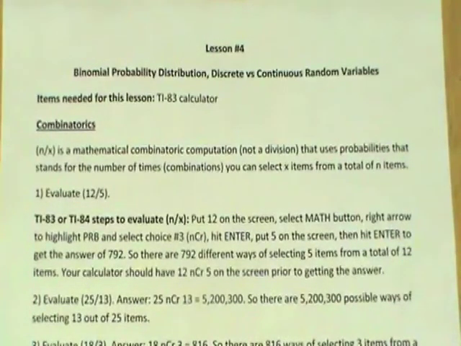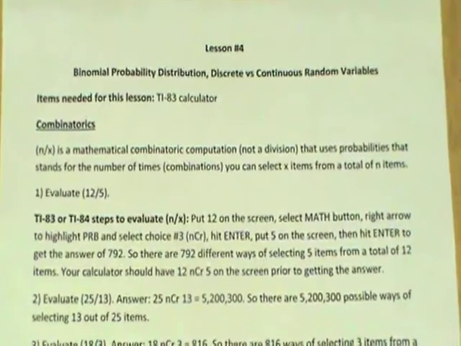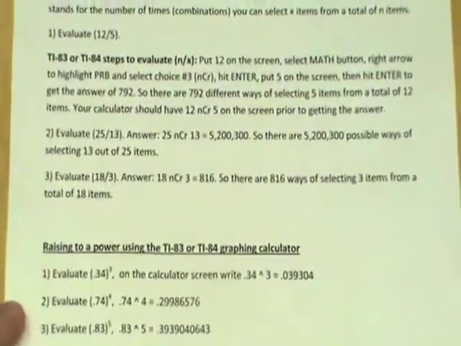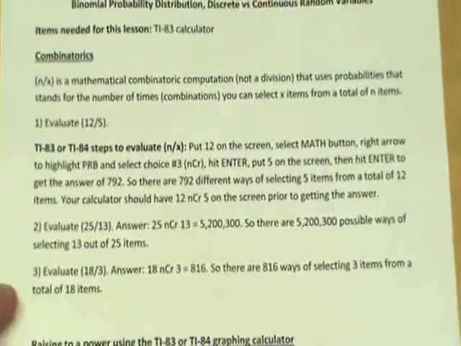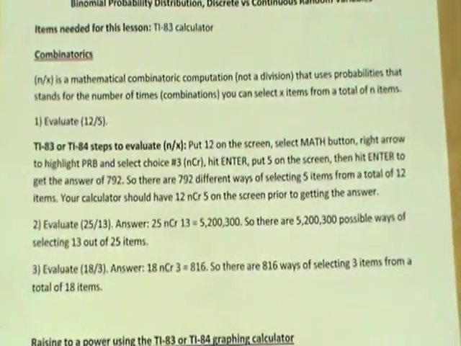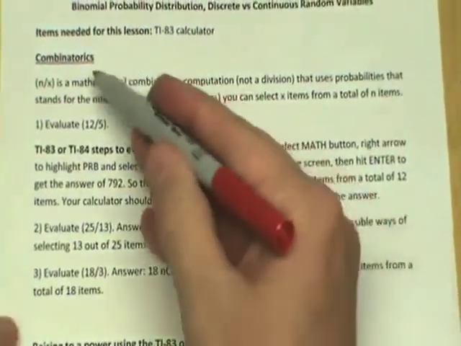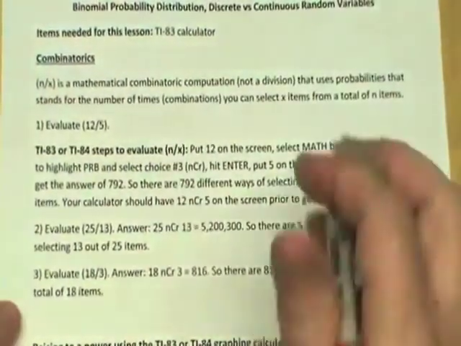It's 4 pages long. All of the information is in there for you to read, but just to support you in doing this lesson, I want to show you how to get certain things with your calculator, so it'll help you along the way. There's a few things in this lesson that you're going to need to know. One is called a combinatoric, and it's explained right here, and you can read it. But you have to calculate this.